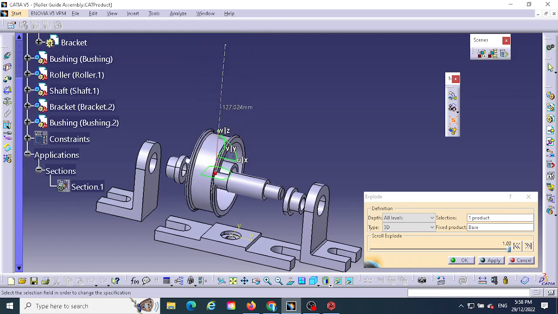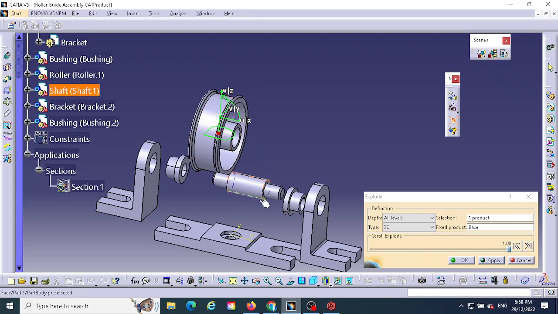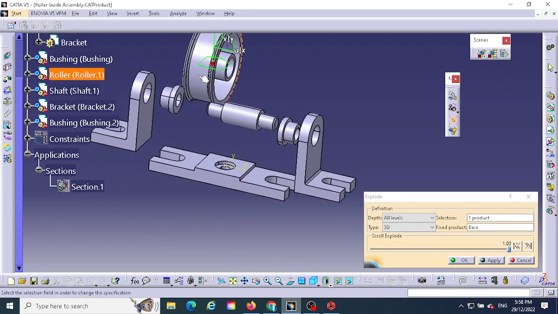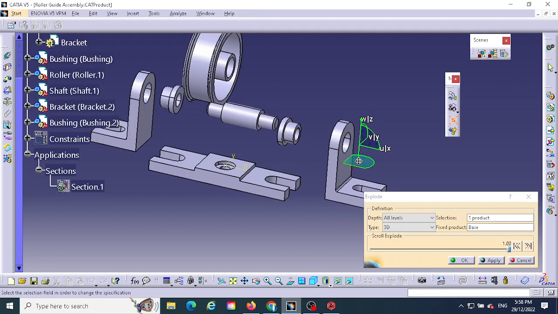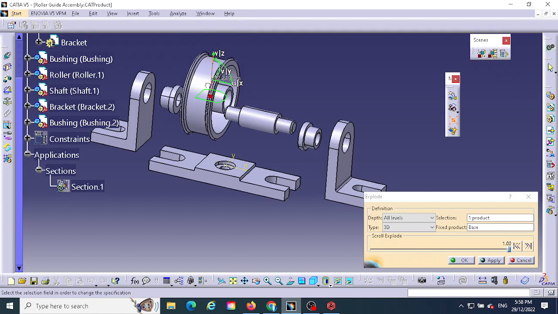Also, if you want to show it really, we can move the shaft here, and the roller maybe like this.